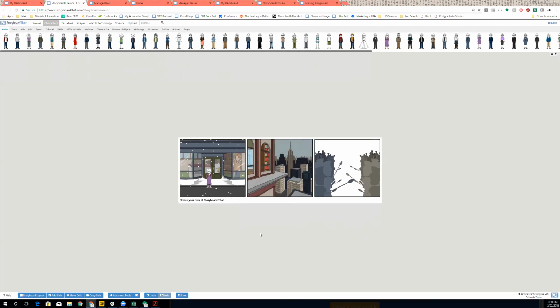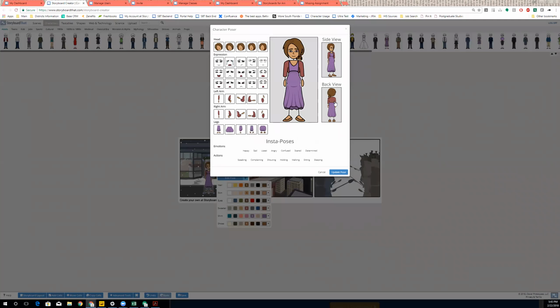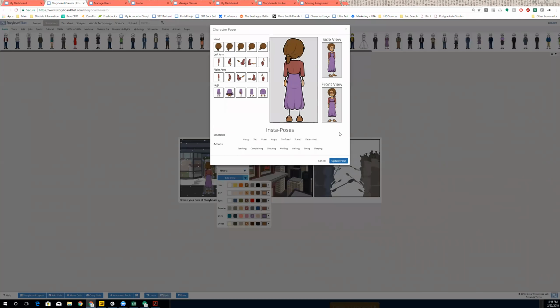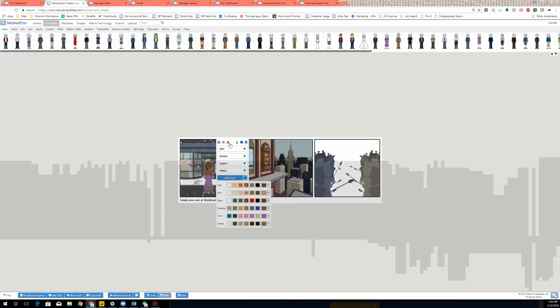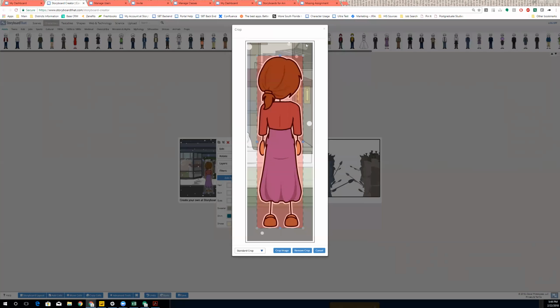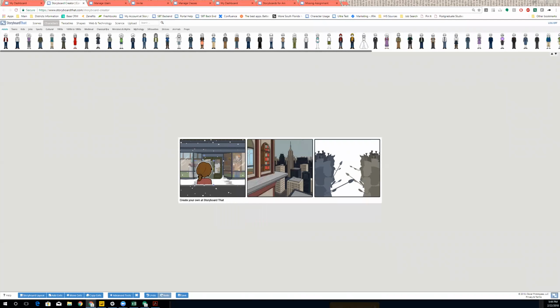You can also do things like create the illusion of foreground background. If I want to drag and drop this character in here, change all the colors associated with their appearance, go into Edit Pose, have it so she's facing backwards, Update Pose. Here I'm going to show you the crop option, so that's this button here. It'll show you what the character looks like in regards to the scene now, but if I want to just crop it up to her shoulders and then resize, now there's the illusion that she's in the foreground and he's in the background.